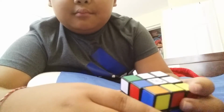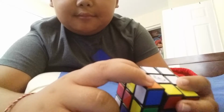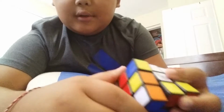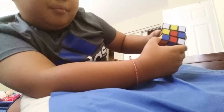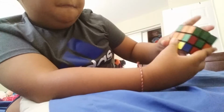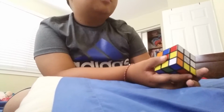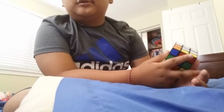So all we do is bring it down, turn to the left. No, bring it down. Just bring it down 2 times, bring it to the left, and bring it back up. So it goes to this slot. So we finally found a red. Well, we're just gonna solve the white first.